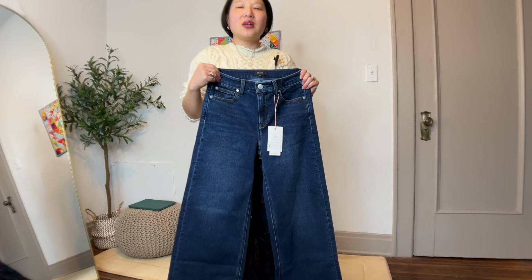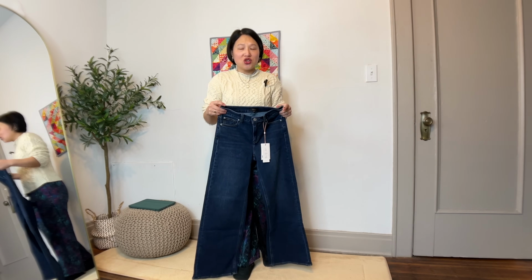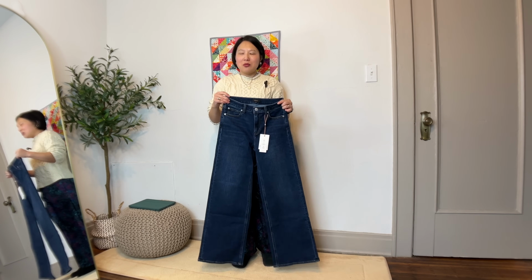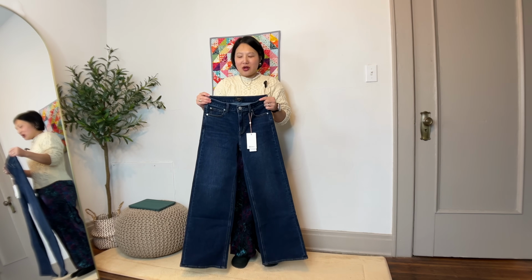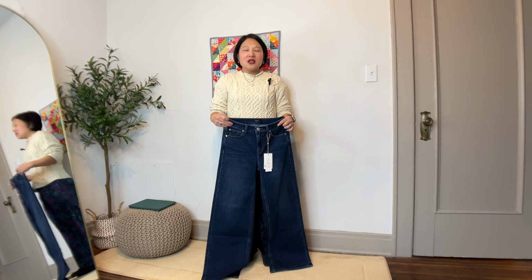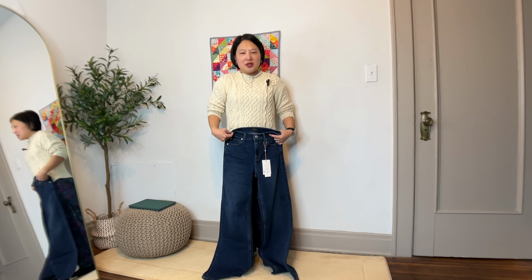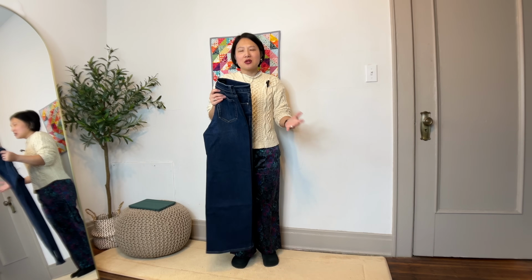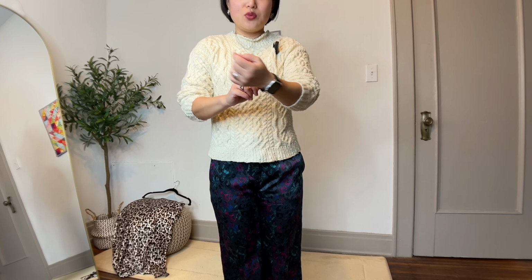So this one, I think I'm in a little bit of a holding pattern. I'm going to wait until I get my Abercrombie exchange jeans in the mail and then compare them to these. And I'll probably only keep one, either the dark rinse from Abercrombie or these. And I did quickly snap a picture of them on so you can see what they look like. But that was my first purchase from Quince, and this is the only one that I'm a little bit on the fence about. The second thing that I got is a new watch band.